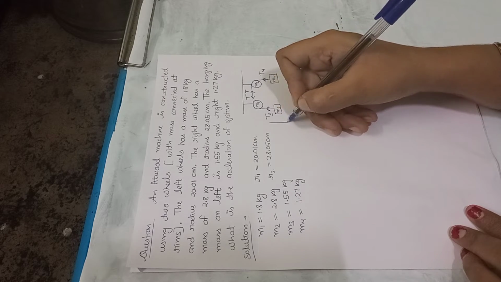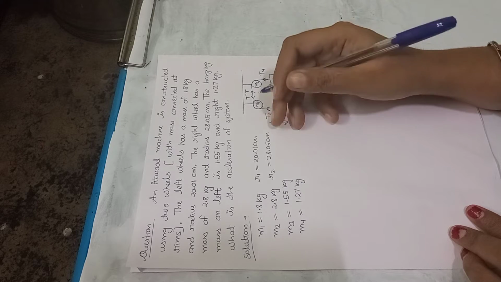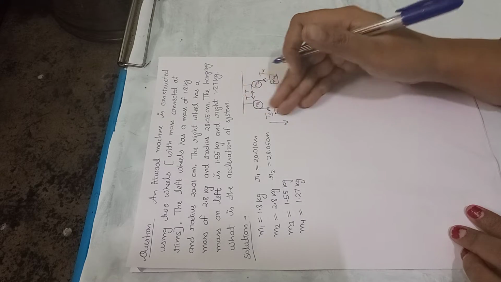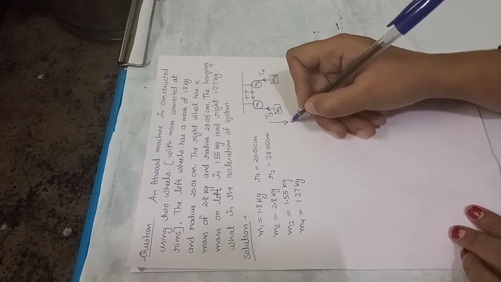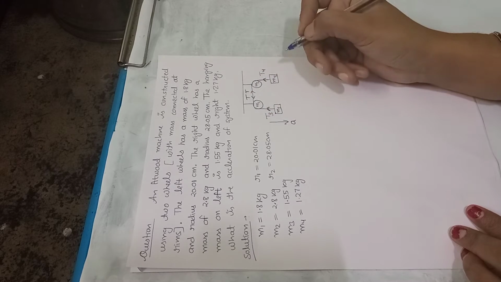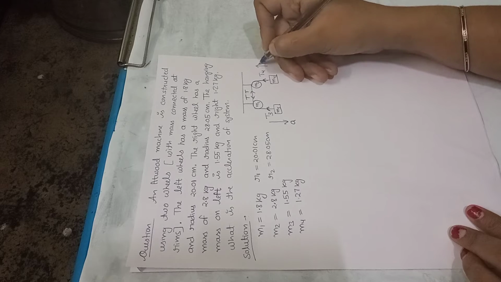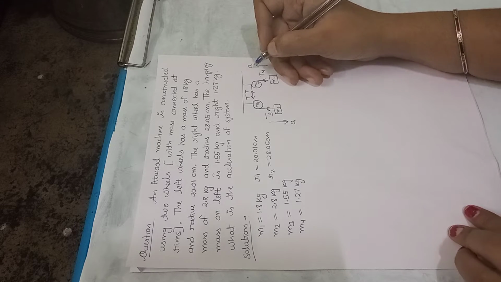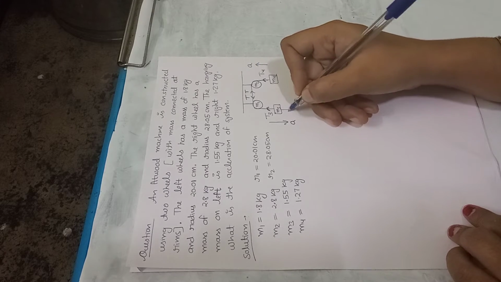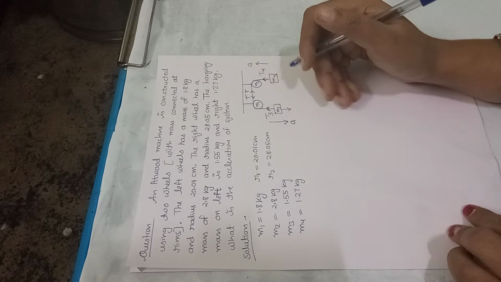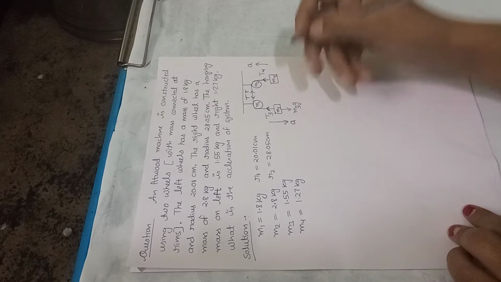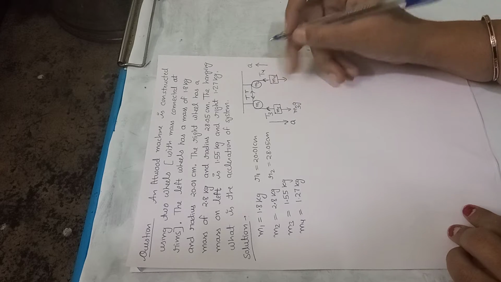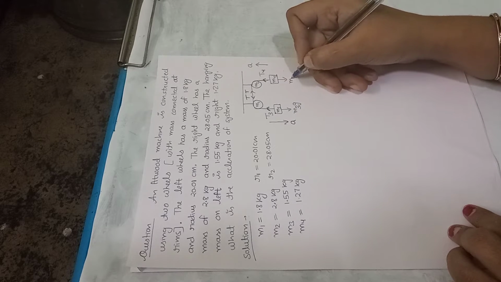In the question the mass m3 is more, so we can say that the string is moving downward in the direction of m3. Let us assume a is the acceleration, so m4 will go up with the similar acceleration. On m3 the weight force is working towards the ground, so m3g is the weight force. For m4 also the weight force is m4g.